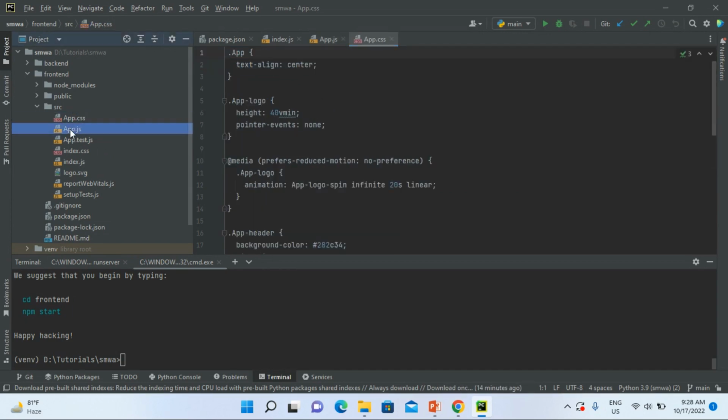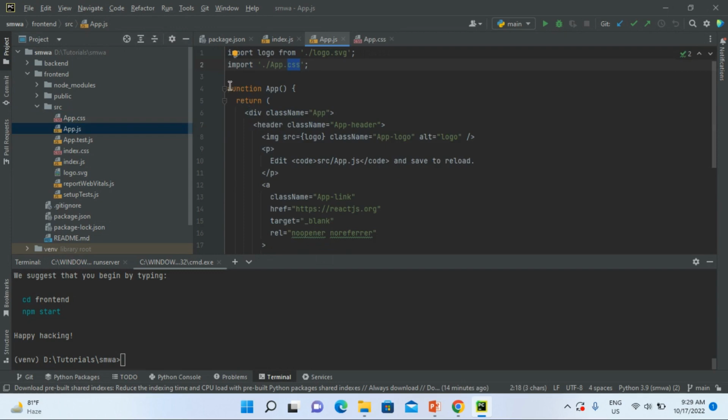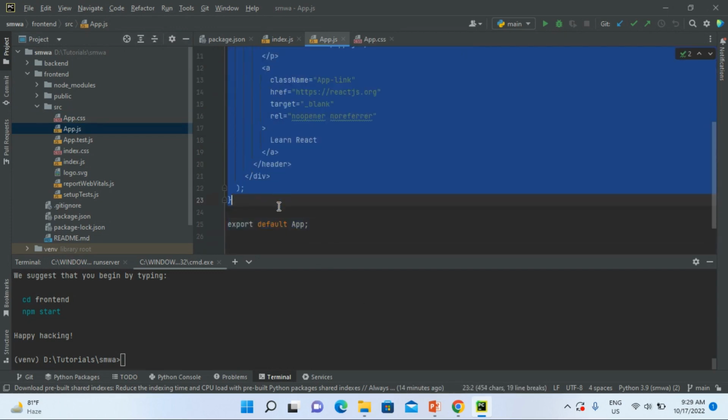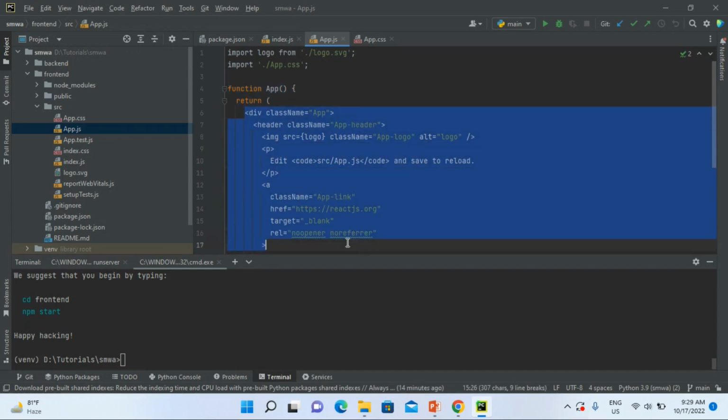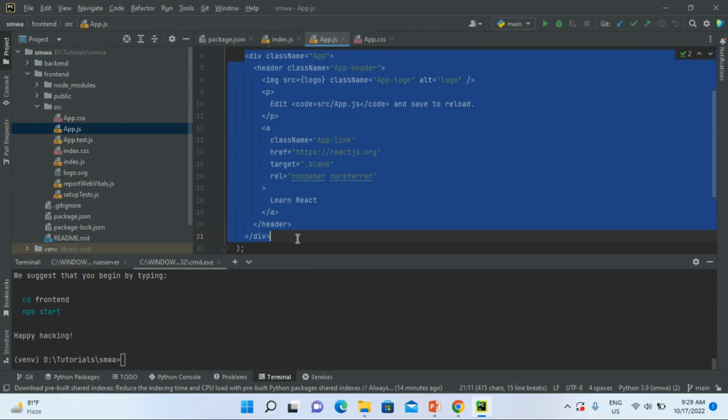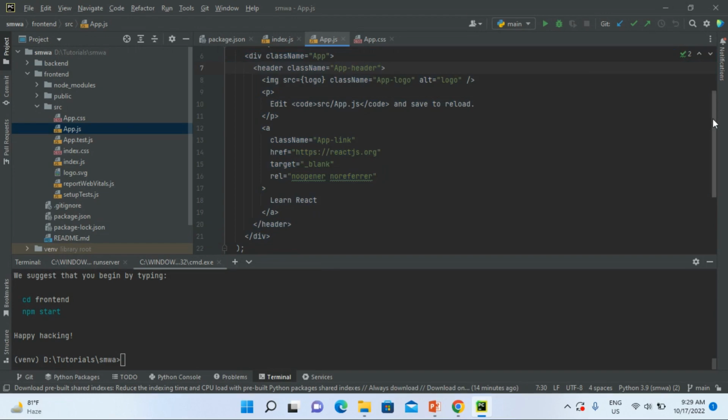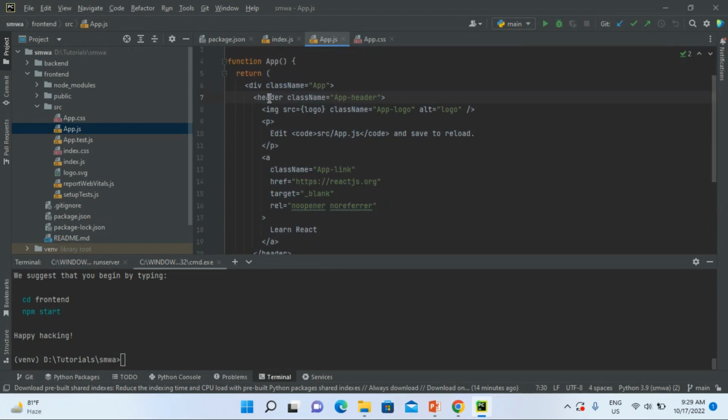Here we have a component App, which is a functional component, and inside this functional component you see something that looks like HTML, but it's not HTML, this is JSX. Actually, this is the sample code generated by React when we first created our React app.